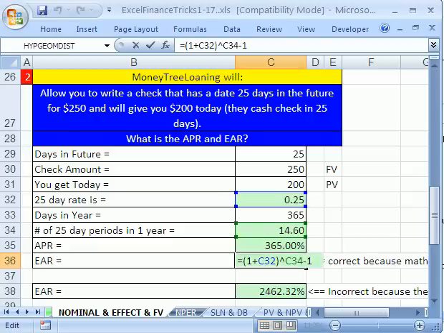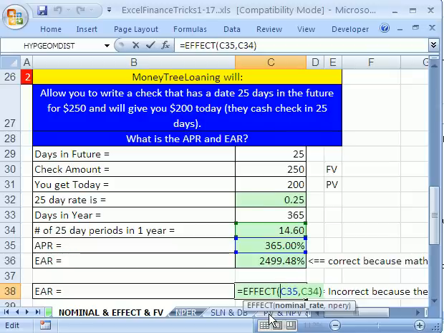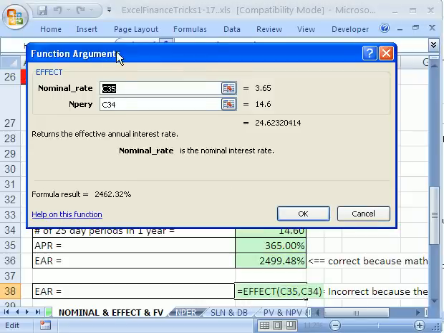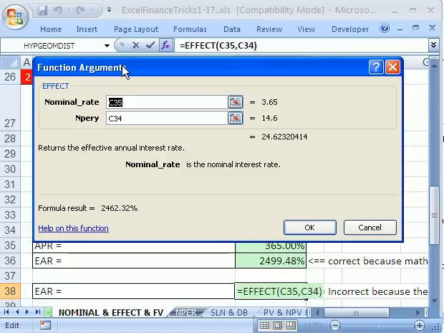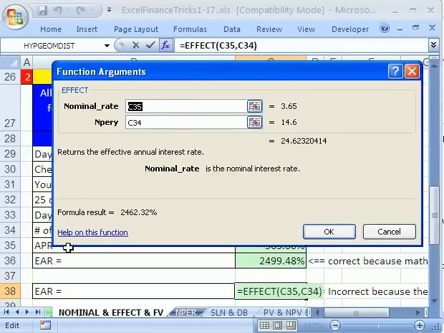Now, I know that that formula is correct. So, I'm going to bet that there's something not wrong with this math formula but with the function. I'm going to click on the cell with the function and hit F2. And then, let's go up and look at our functions argument dialog box. I'm going to click on the Insert Function button. And when you have trouble or you can't figure out a function, this little help link, help on this function, is amazing. We all know that it's hard to find help in Microsoft products, but not when it comes to function. And every single function has this little help on this function. So, I'm going to click here.